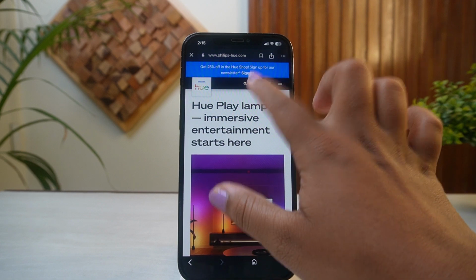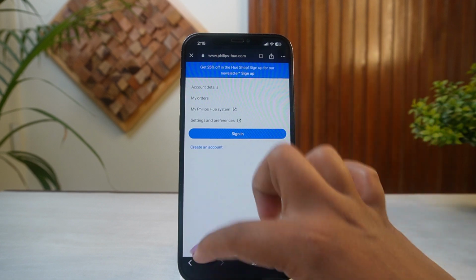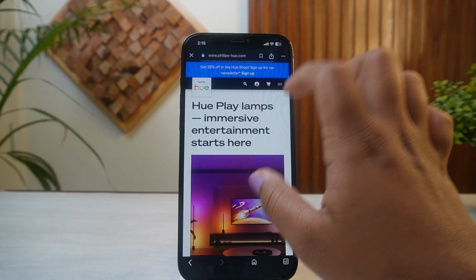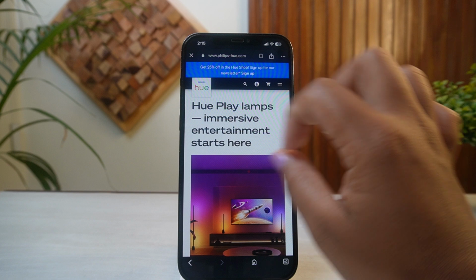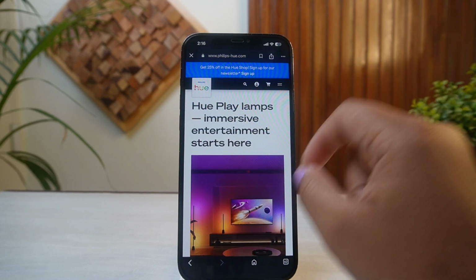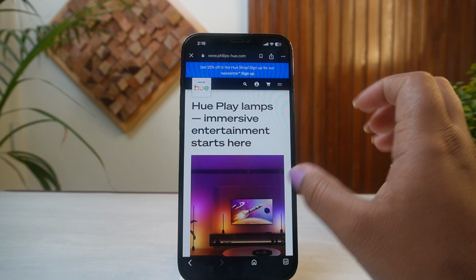So after successfully logging into your account, you can actually get into the settings of your account. For that, again, simply tap on that profile icon there, and then you can get into settings where you'll need to tap on Hue bridge. Then you can tap on remove bridge and remove that bridge completely.